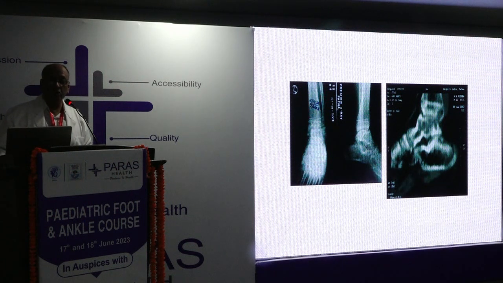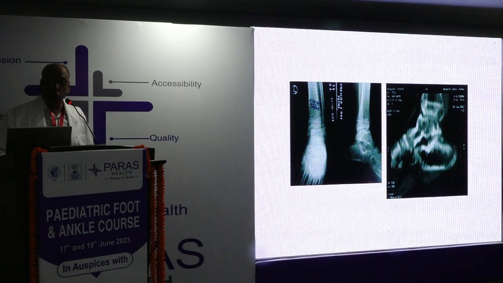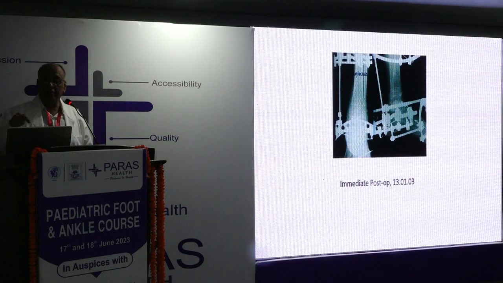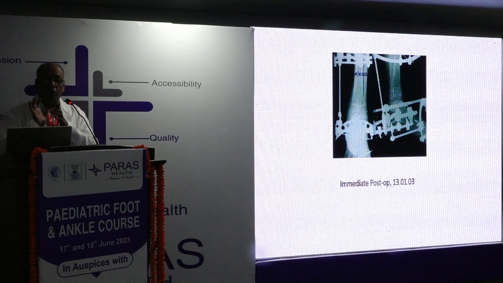So this is a problem because this bump there is going to stop him from dorsiflexing the ankle, so he's going to be stuck in plantar flexion. So even though it's late, you still need to do something. So you need to go in, you really recreate the fracture because you can still see the fracture line there, and then reduce it, and then fix it with screws and threaded wires, and then we put a distractor on to keep the joint distracted, because otherwise the tendency would be for it to get compressed again and cause problems.